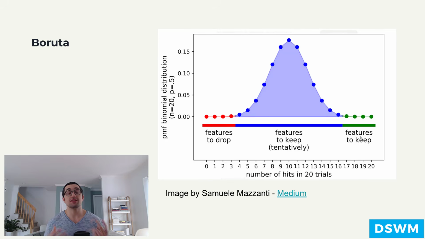And so you could run basically two experiments where you run a model with only the features that Boruta is sure that you have to keep, and then using the features that Boruta is sure about and also the weak features, and see how that affects the performance of your model. So with all that in mind, let's again go back into the code and actually implement Boruta for ourselves.